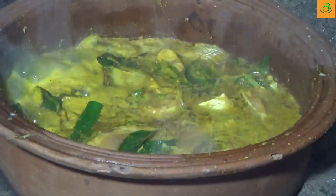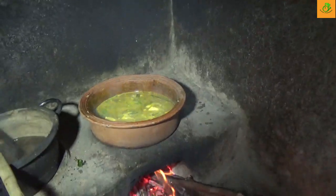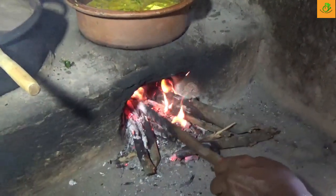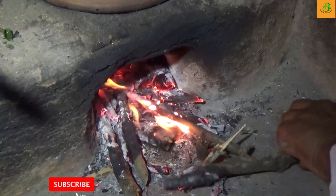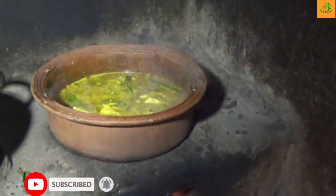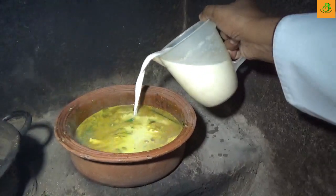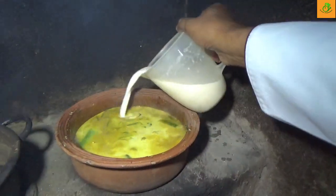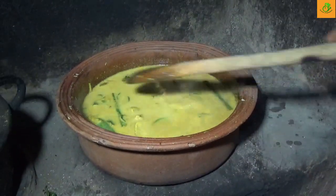Still to be cooked another few minutes, then we will have the first extract milk plus other seasoning. What we do is take off some firewood — not too much — to give less heat, and cook it slowly. Even on gas or electric you should do the same. Now I will add the first extract coconut milk into the fish curry. Don't stir too much because the fish will break.